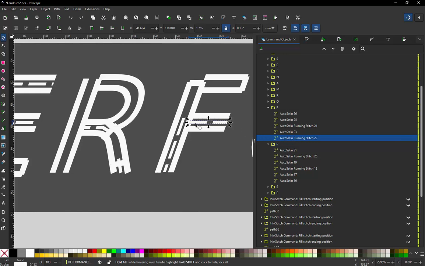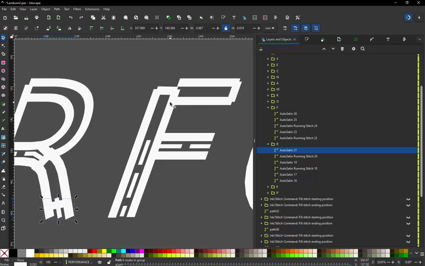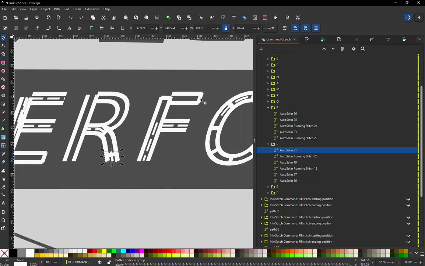So what's happening here is it's finishing down here. Let's revisit this so we really understand it. It's finishing the R, and then there's a thread jump from there to there. So it's coming out to the end of our F and stitching in. And when this satin finishes, it's popping down here and then stitching this, I assume all the way up to here.